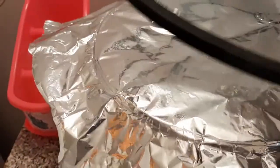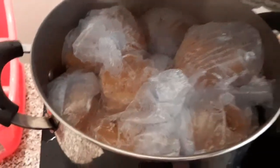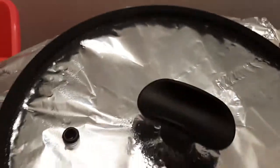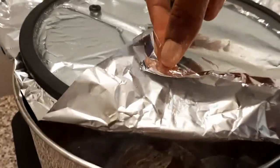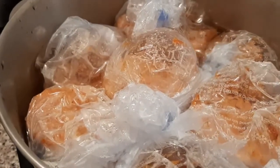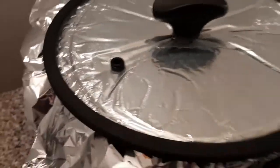Let's take a look at our moi moi! I'm so happy — it's scenting everywhere. We're still going to leave it maybe for another 10 minutes, then check it with a toothpick or skewer to see if it's ready to eat. Let's do another check-in. Wow, that's hot! It's really good. I'm still going to leave it a little bit — maybe another 10 minutes.